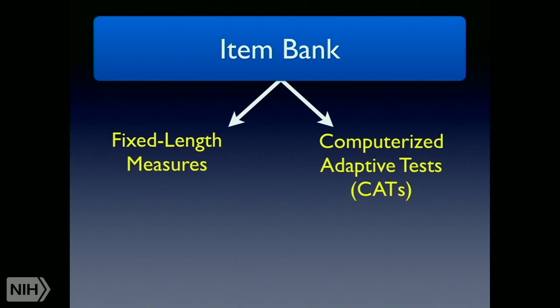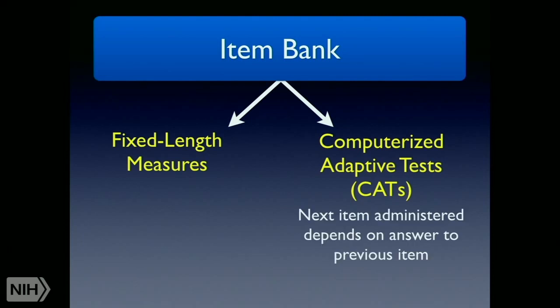The other main way of using items from an item bank is through computerized adaptive tests. A lot of you might be familiar with computerized adaptive testing because they use it a lot for education, like the SAT, GRE, a lot of the certification tests in medicine, nursing, and government safety tests. They'll have big banks of items, and you sit down at the computer and they show you one at a time.